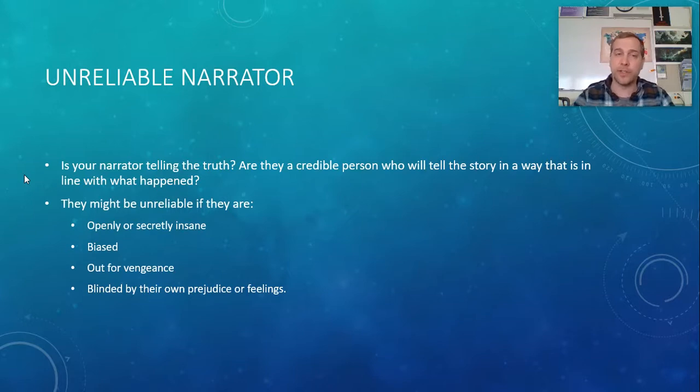And so, you can think about the unreliable narrator if you have a sibling and you've ever heard them tell a story that purposely made you seem like you did something worse than what you actually did, because they're trying to change the story to make it more favorable towards them. They're being an unreliable narrator. And this happens in books. Sometimes the narrator in the book is lying to the reader, and you start to realize as you read the book that, hey, this narrator is not leveling. Something is happening here.